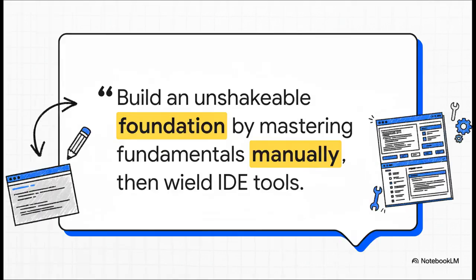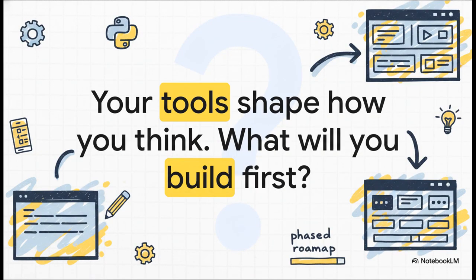So, if there's one thing you take away from this, let it be this. The best developers build an absolutely unshakable foundation. They do that by mastering the fundamentals manually first, running code from the terminal, managing packages, typing things out. Then, and only then, do they pick up the power tools of an IDE to take their productivity to a whole new level. At the end of the day, your tools really do shape how you think. They influence how you solve problems. What we've laid out here is a framework for choosing and adopting those tools thoughtfully. So the only real question left is, what are you going to go build first?